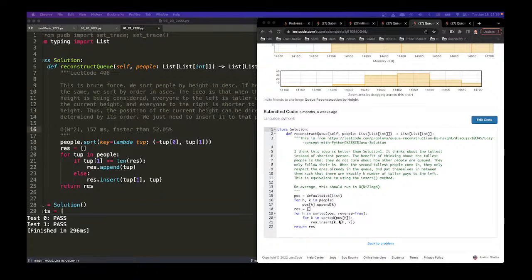Yeah, now we have the insert, but O squared is more. For each height, I have all the positions, and then I sort by height, and now I sort the positions and I insert. Yeah, that's the same idea.